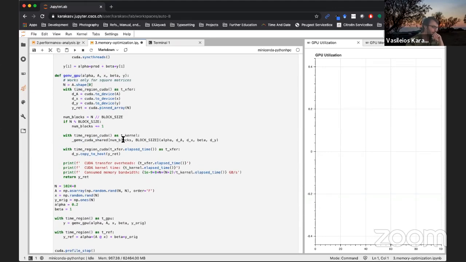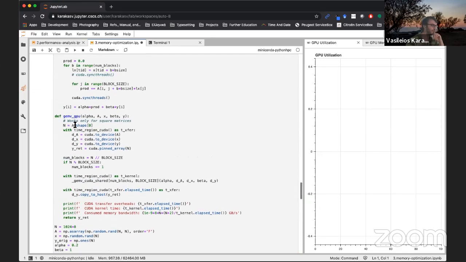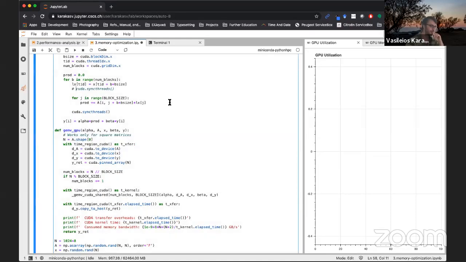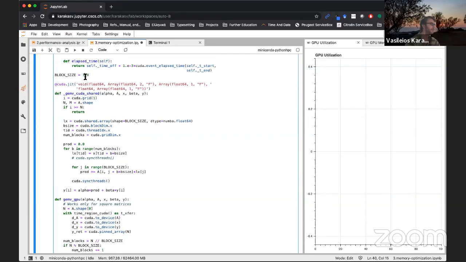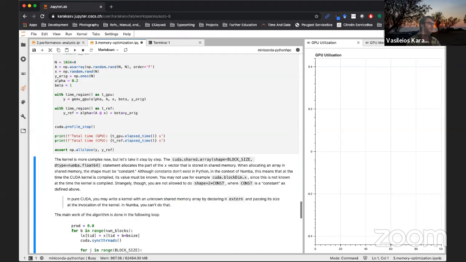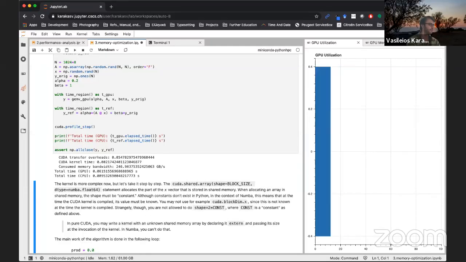But now I'm going to show you something else. Now I'm going to remove this, and I'm going to reduce the block size to 32 and retry and see if it fails.